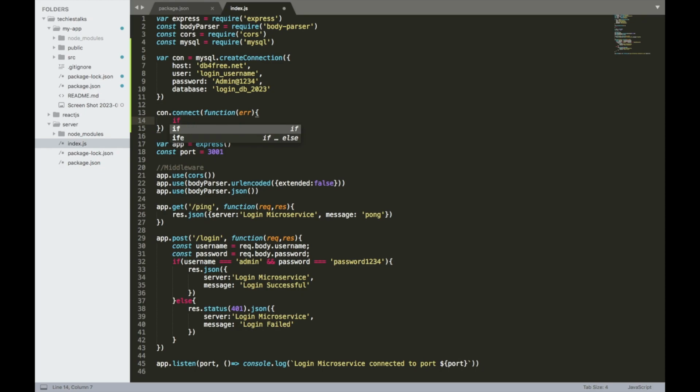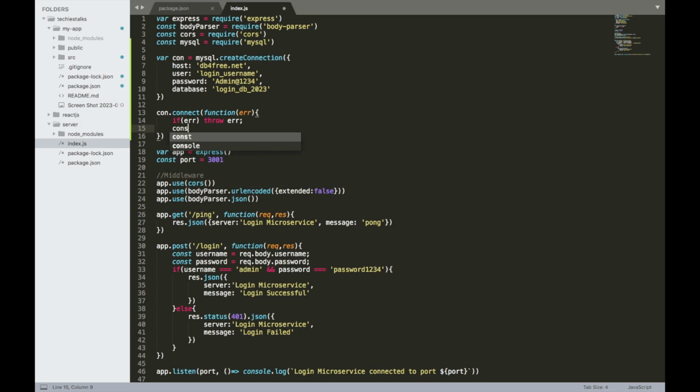If there's an error, it will throw the error, or else we will do a console log, let's say, MySQL connection is successful. So this much is all that's needed for connecting to the MySQL server.